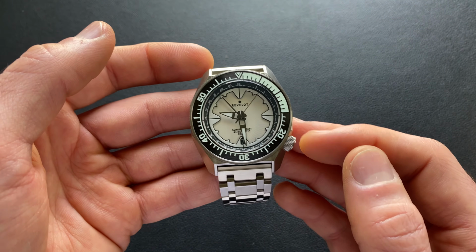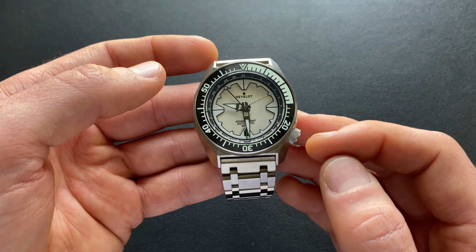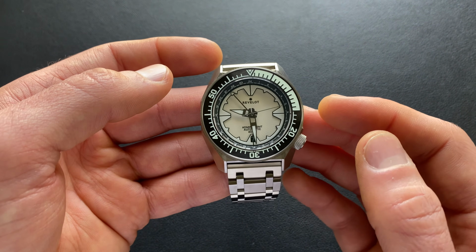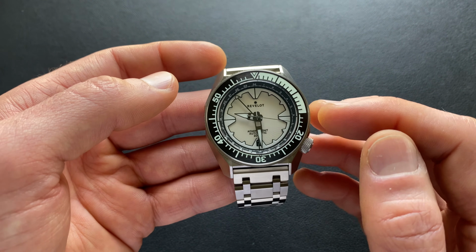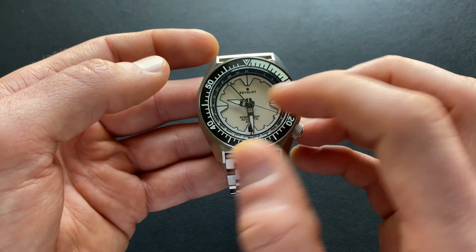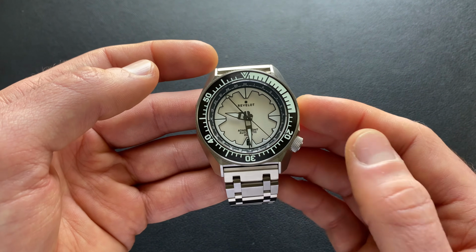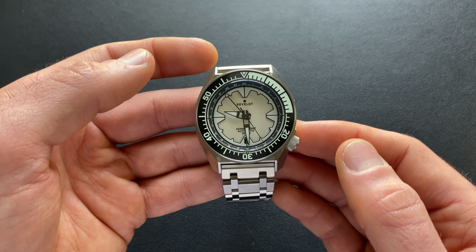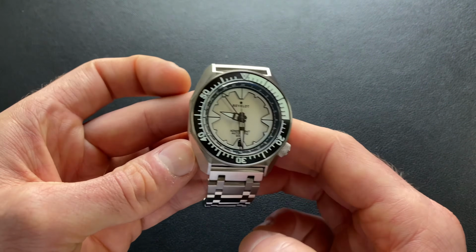To me, this is a solidly priced offering. It's a rugged construction. I think it's pretty well finished overall for what you're getting. It's a unique incorporation of not only the theme with the radar, but additionally the dive and GMT crossover there. So I think that's a cool touch. And at the end of the day, they've got plenty of colors available. So if you do like this style, if you're looking for a reasonably priced kind of do-all watch, I think this one's definitely worth a look.